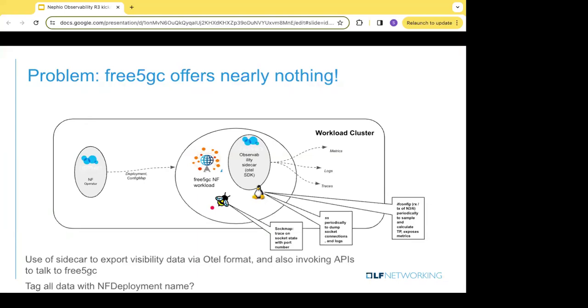Yeah, actually, Stephen, I'm bringing this up because as a part of service assurance, we would like to go there. So if you help us achieve this in R3, then we'll be able to showcase a good demo.